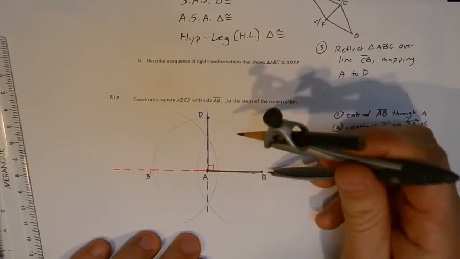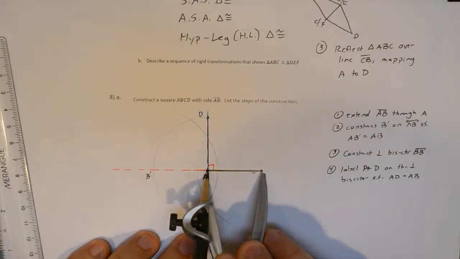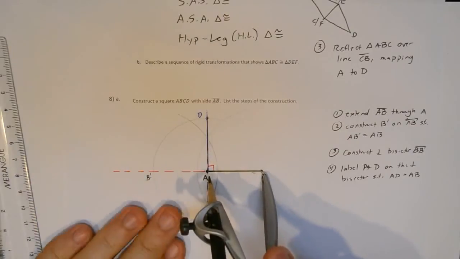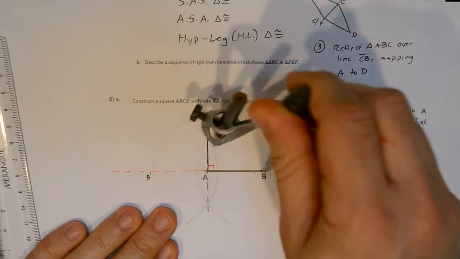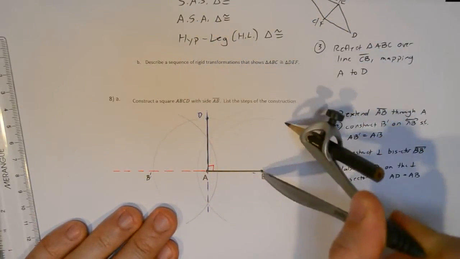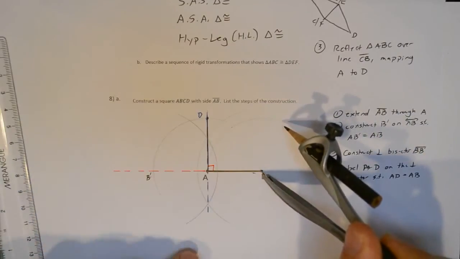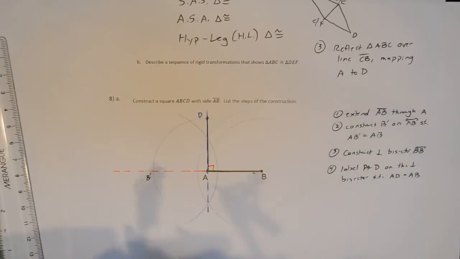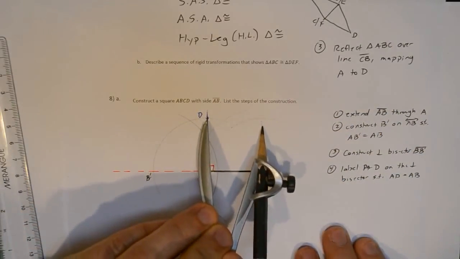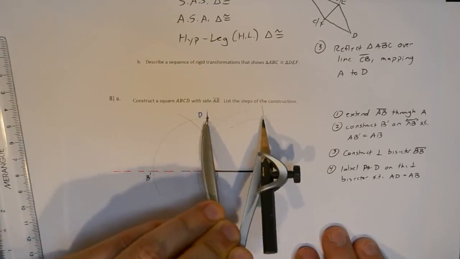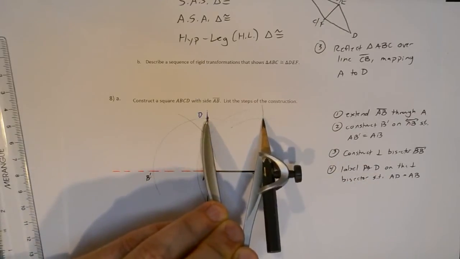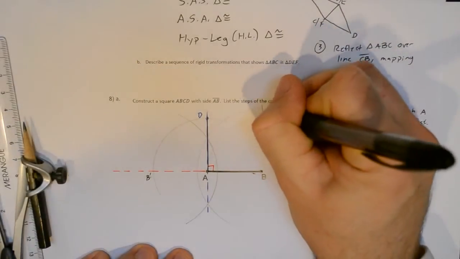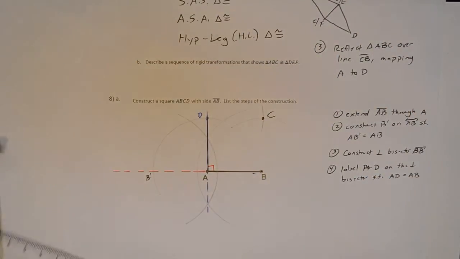And I'm pretty close to done actually, because all I need to do now is take my side length here, and I know that the next corner has to be somewhere right up in there. So if I do an arc from A out there, right, so that's the right length, I just need to know where on that arc it is. Well, if I take that very same length from point D, right, and I make an arc, now that's how long that side has to be. And where those two intersect right there is going to be my point C. So there's point C, and we can now complete the square.